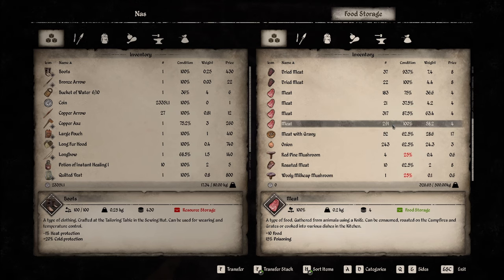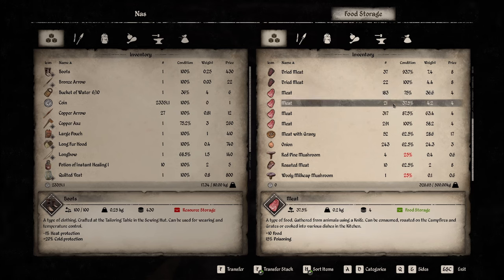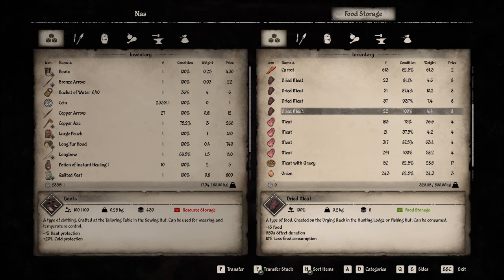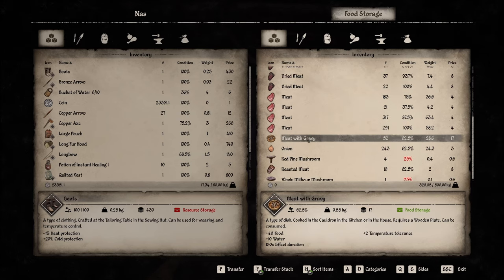But we've got a ton of meat. You can see we've got 291 there and 317 there, 183 and a 21. What is that? That's a 2, 3, 4, 5, 6. We got 600 meat. Plus, I've got all of this dried meat that nobody's eating, because I don't think dried meat shows up before meat and gravy in the priority list.